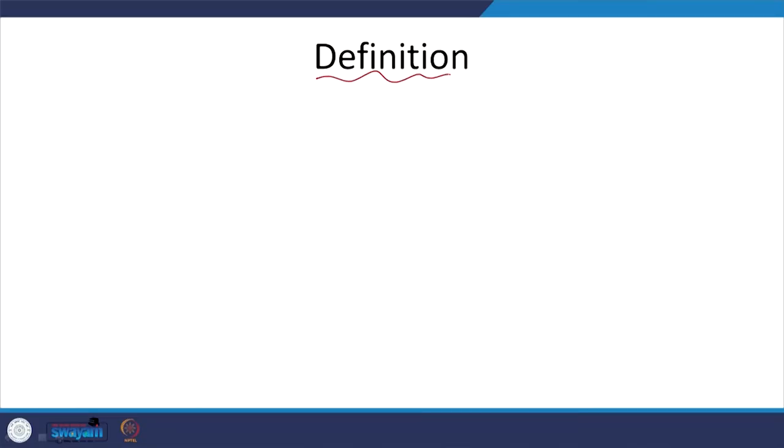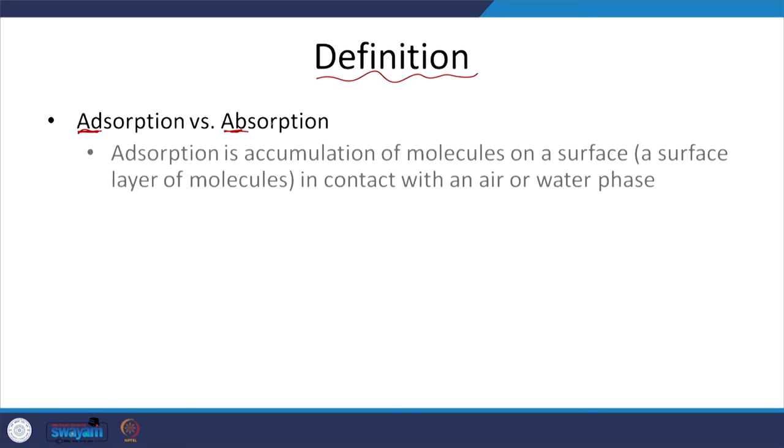Let us move forth. So, definition, first aspect is to be aware of fine difference, but considerable importance. So, one is adsorption, the other is absorption, right? What is the difference? Let us see. I think I have a picture later that should be clearer. But let us look at the definition again. Do not need to mug up anything, but you need to understand the relevant aspect.